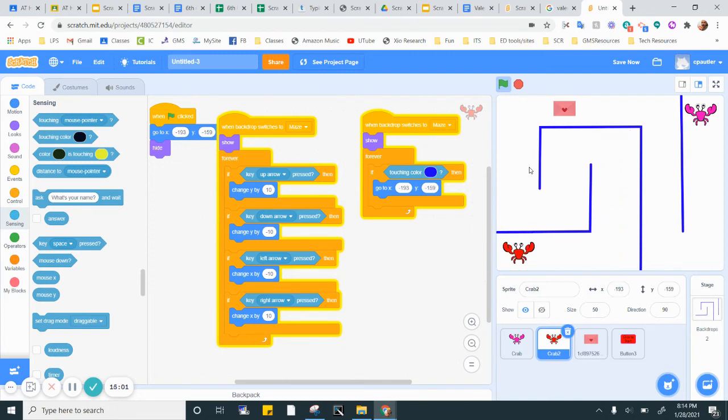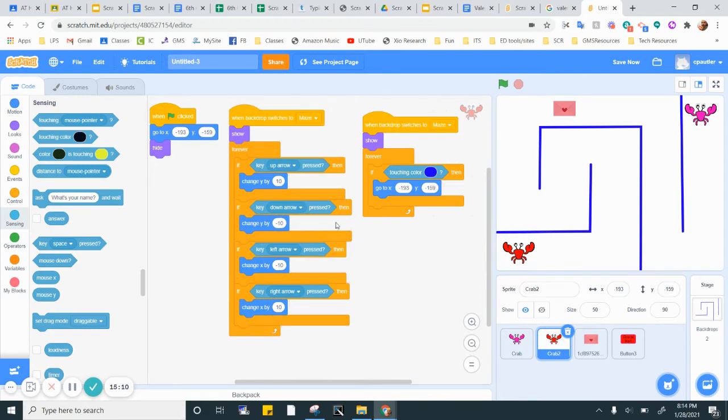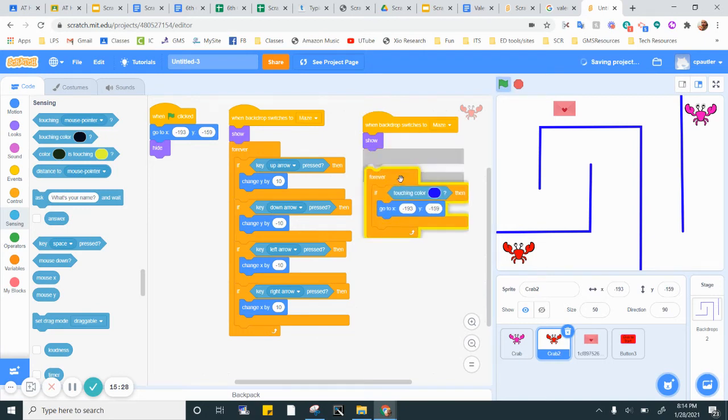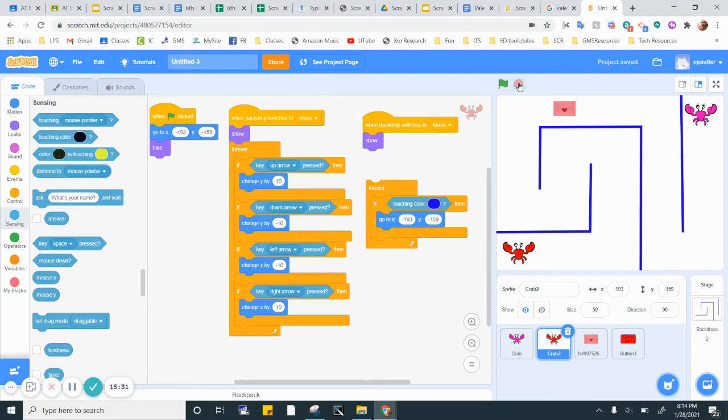Now, if you have a difficult maze where it would be really frustrating if he kept going back to the start, we do have another option, which is basically to treat it like walls, where if it runs into something, in a way, it just doesn't move. That's a little more difficult, but hey, why not show it? So for that one, first of all, I can't have this stuff going on, so I'm going to disconnect that.